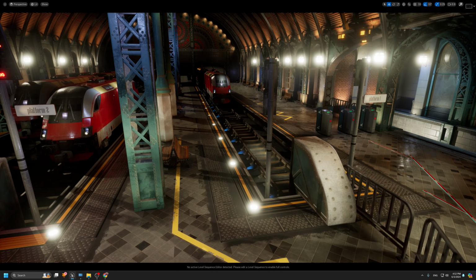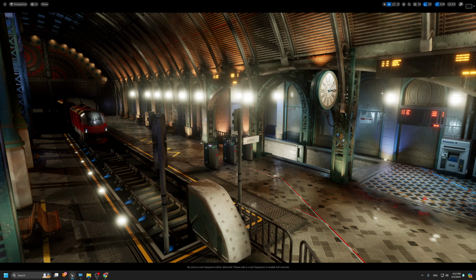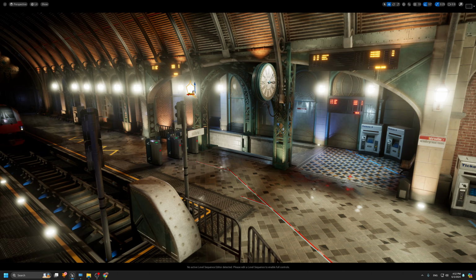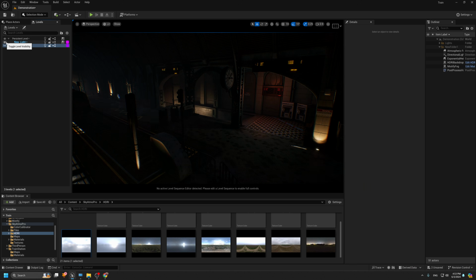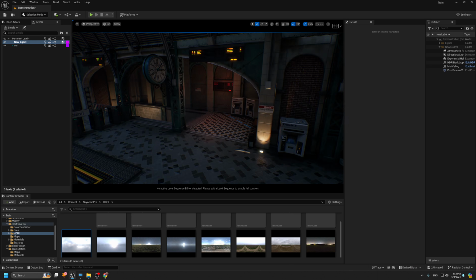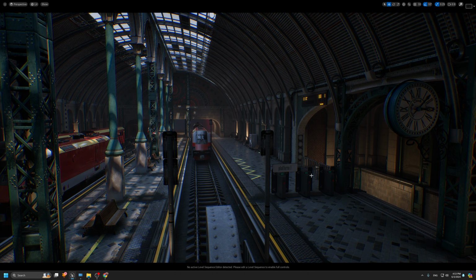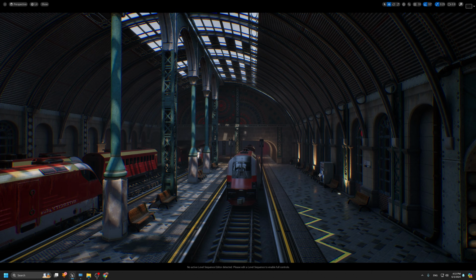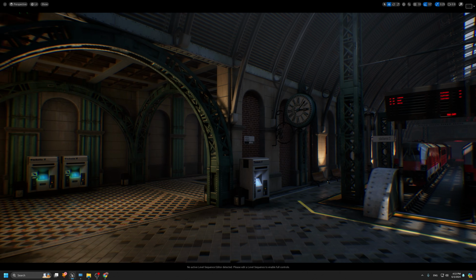For example, here, all of this light is not useful for me. All of these lights, the lanterns here, are not useful for me. So the first thing I did was remove all of them and start to put some of them around, to create some nice balance between the lights.